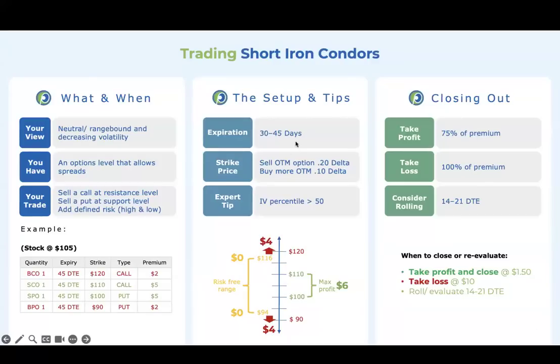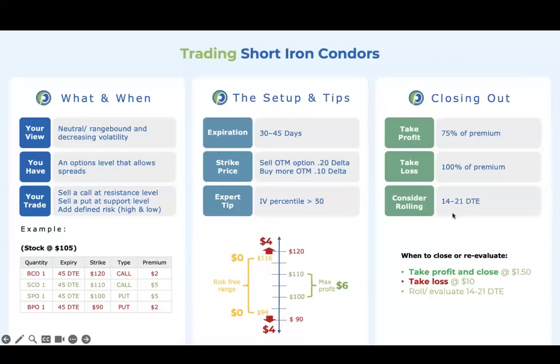Normally, whenever we sell options, we look at 30 to 45 days until expiration. That allows you to also have that theta decay component. Unless we're doing binary events, you can certainly adjust that, meaning you can have a shorter expiration where you're doing something based on earnings. Earnings happened, no reason to be in the trade anymore.